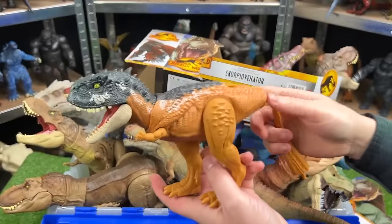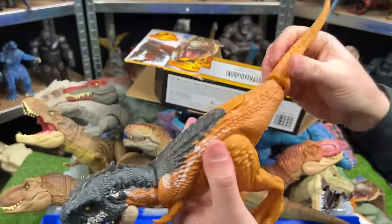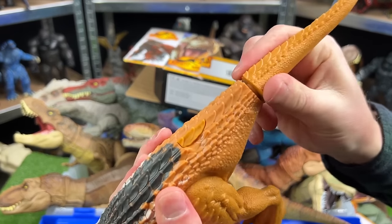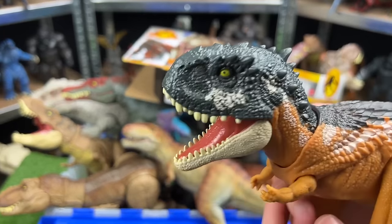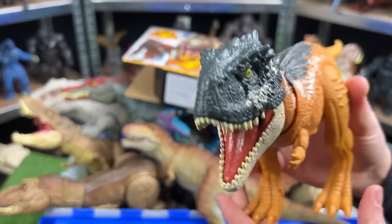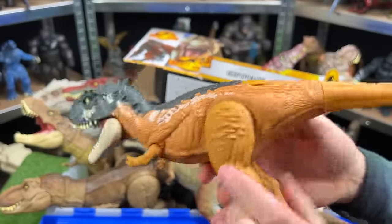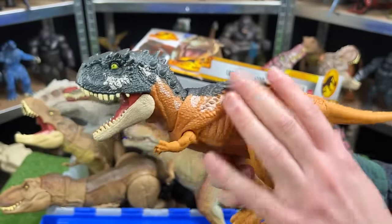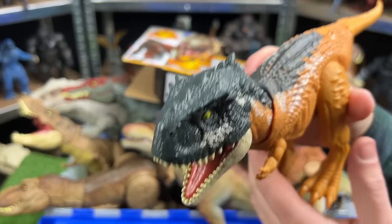All right, here is the Scorpios Venator. Let's go ahead and put that tail on. And it just clicks in like that. And there we go. Wow, look at the face on this dinosaur. Kind of reminds me of a Carnotaurus in a way. But I love the coloring on this one. It's like that mustard yellow, and it's got that gray top. And look at all those horns on top as well.